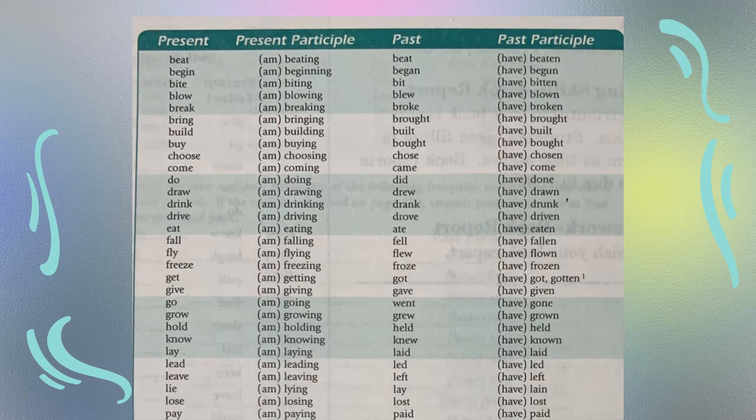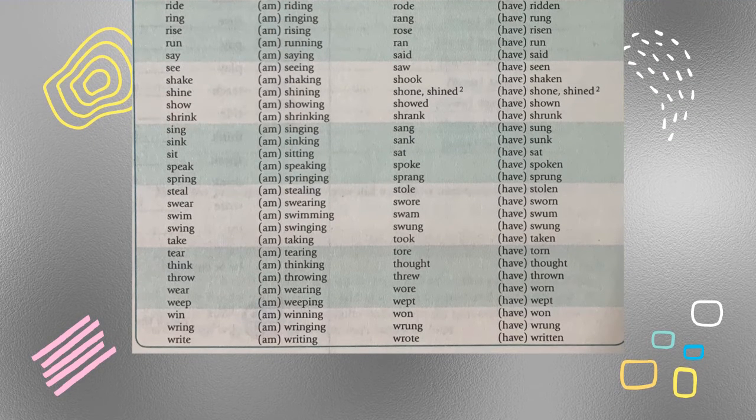So here's your list. I'm not going to read through it. This is just a list that you need to be familiar with so that you use your verbs correctly. When you're writing and you need to write one of these verbs in the past tense, the rest of the list, you have this in your language book. Come look at your language book if you're not sure to make sure that you're using the correct form of the verb.